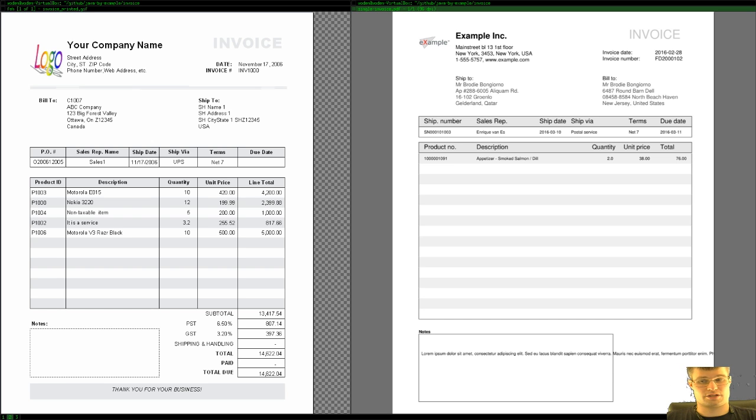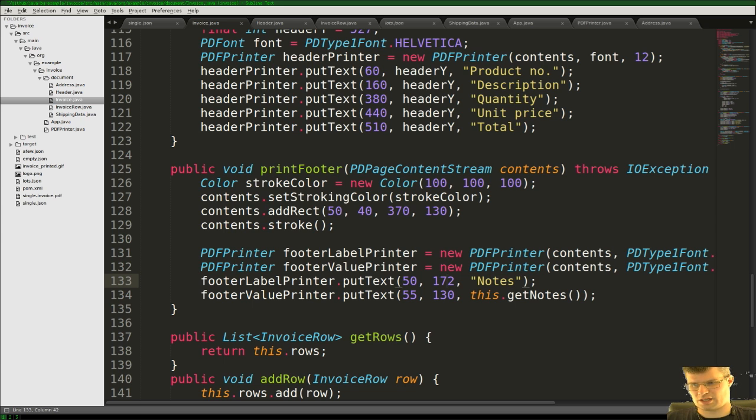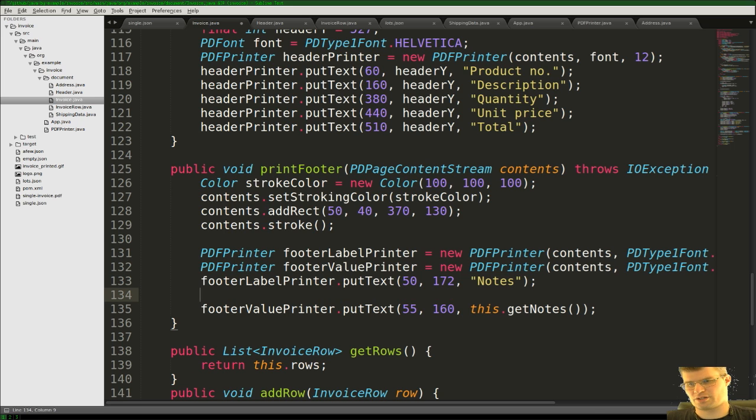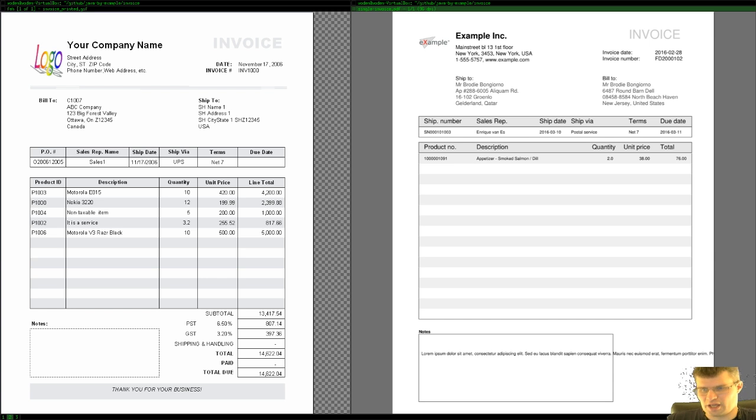Now we have a box where we could put our text. So let's put this text at 60. It will start, and then we will have, let's see here, each row might not be as much as 100 because it's 8 pixel points.